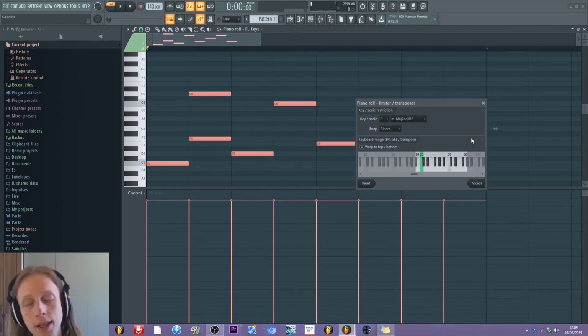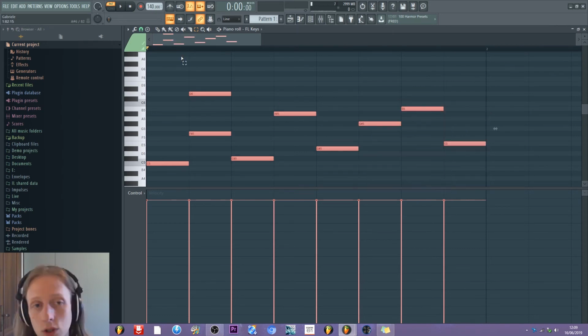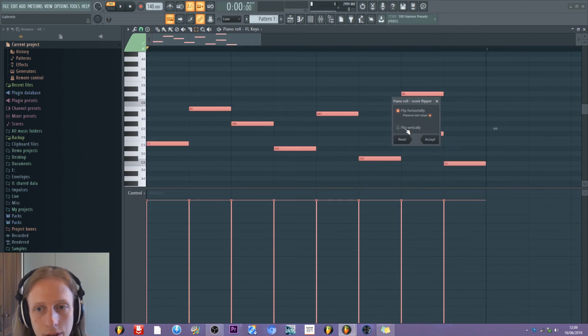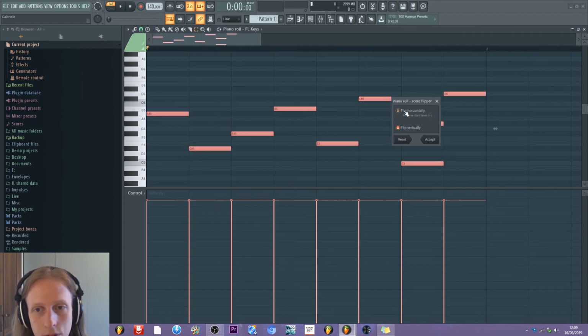This is a tool that can be helpful for who doesn't know music well, so I don't use it. It's a thing for beginners. Then you also have flip. You can flip horizontally, vertically and horizontally, preserving or not the start times.